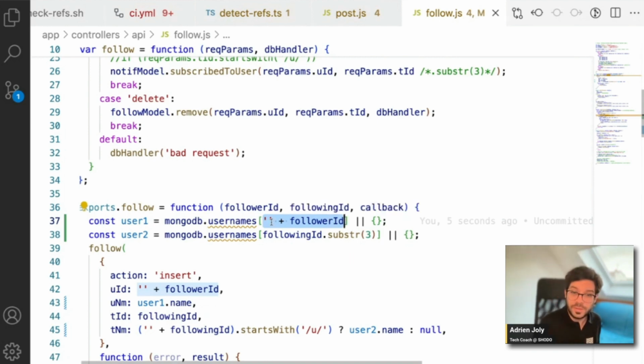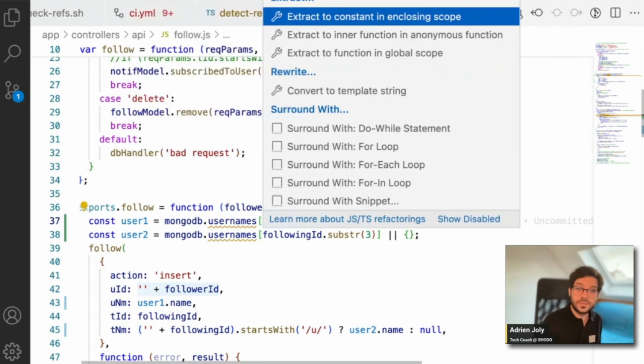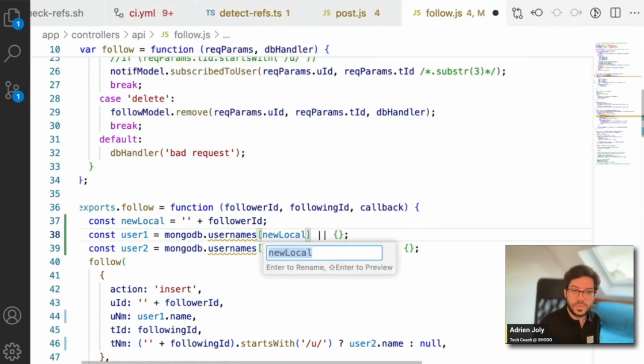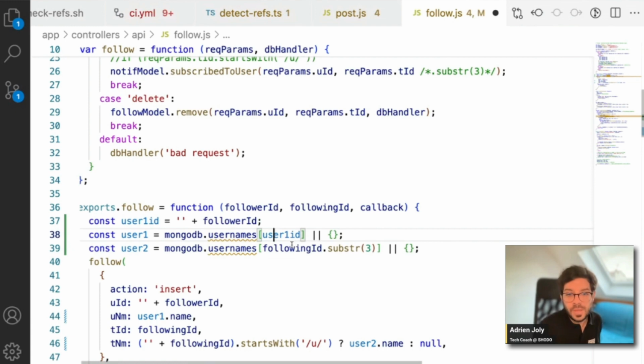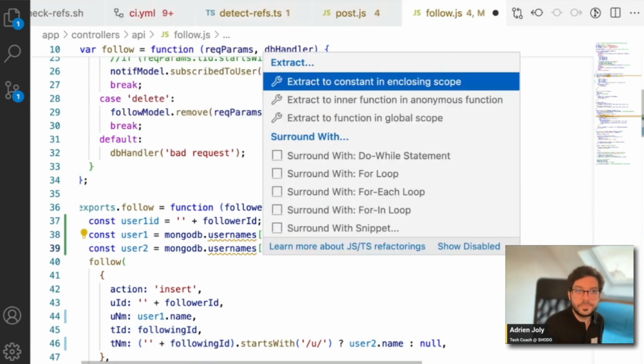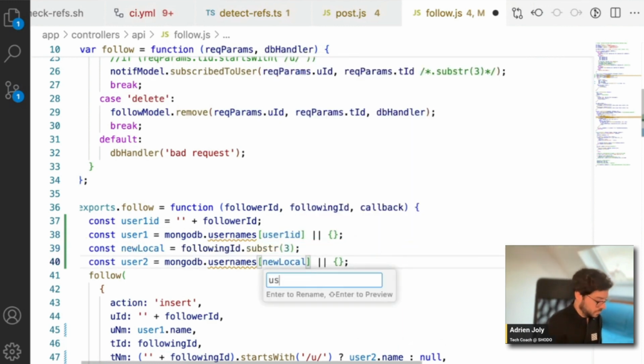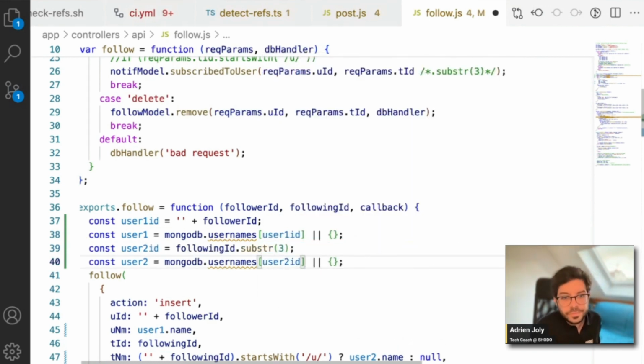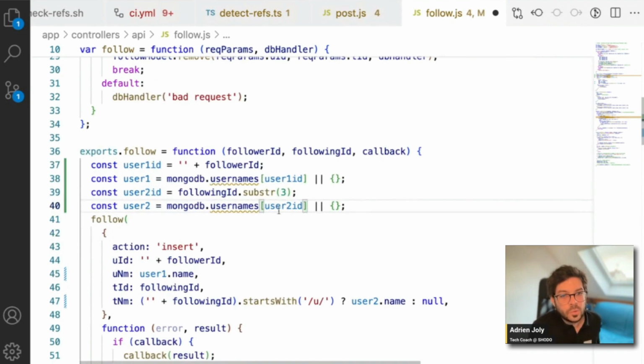Don't do that at home, but for us it doesn't matter because it's not the objective of what we're doing right now. We just want to make it easier to read. So this is user 1 ID, basically. And this is user 2 ID. So now we have something a little bit clearer, okay?